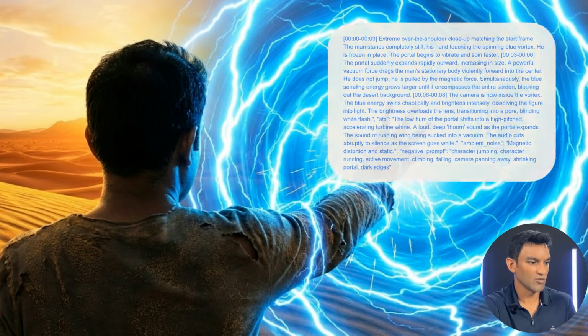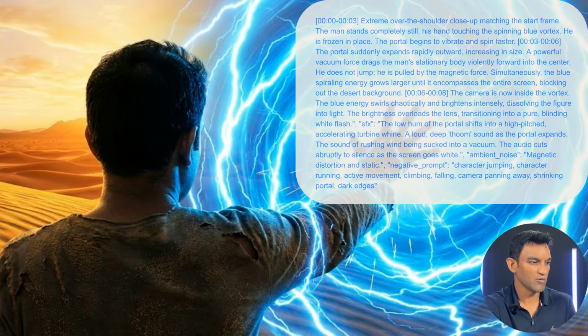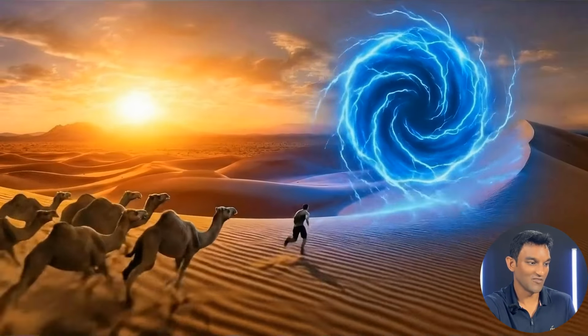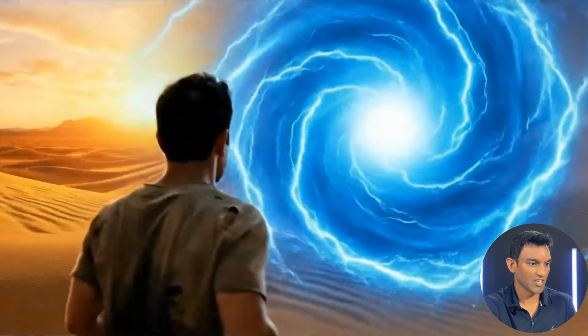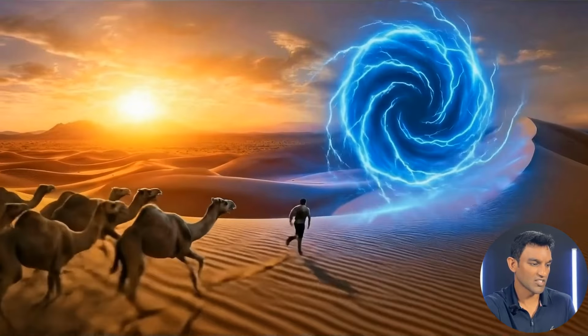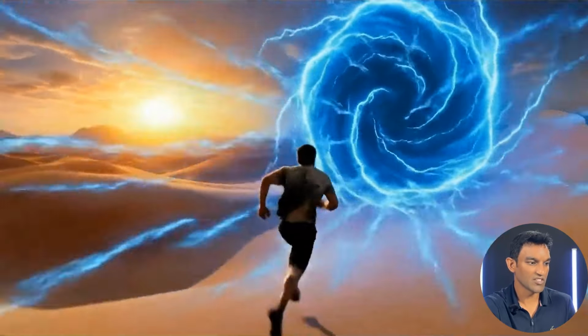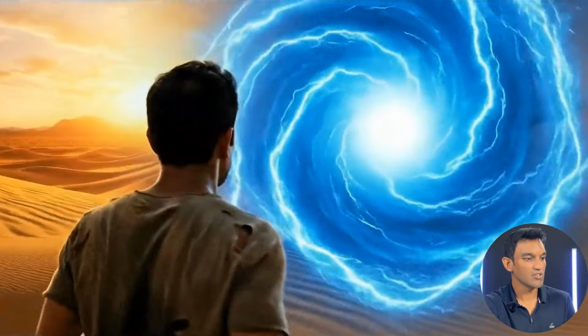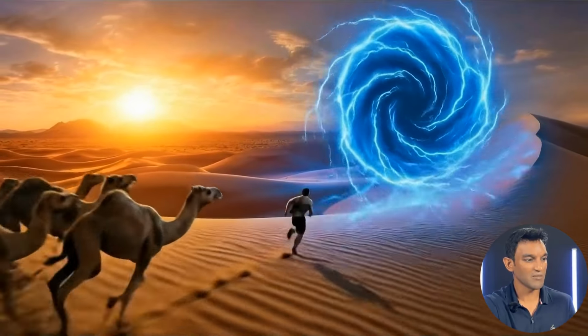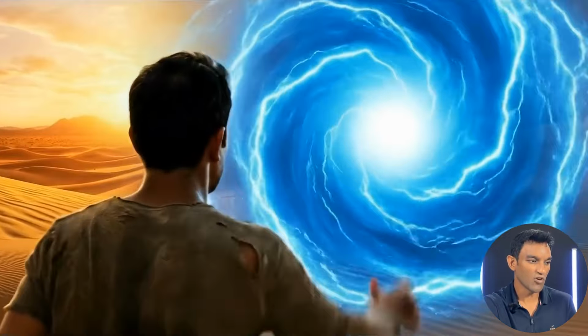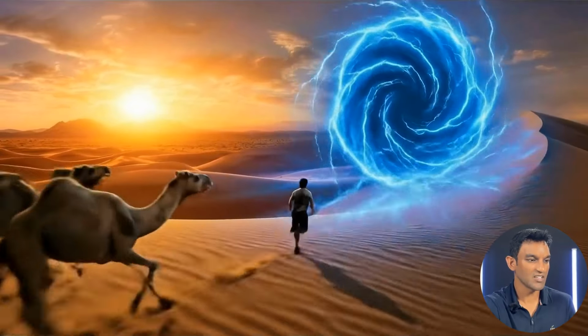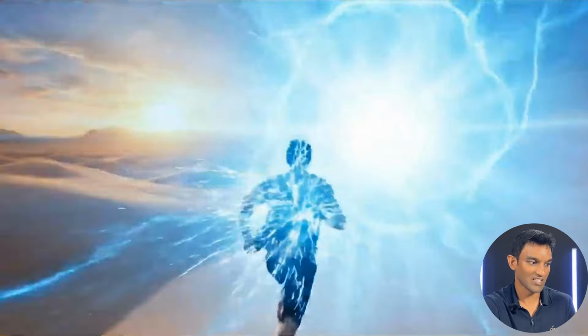Now for the impossible shot. We need to go through the portal. Most people would just cut to black, but I wanted to feel the G-force. In this clip, I used the first and last frame again, but this time to control the acceleration. I told Veo, start wide, end tight, because the distance is huge, but the time is short, which is 8 seconds long. Veo forces the camera to sprint. This creates that rush effect automatically.